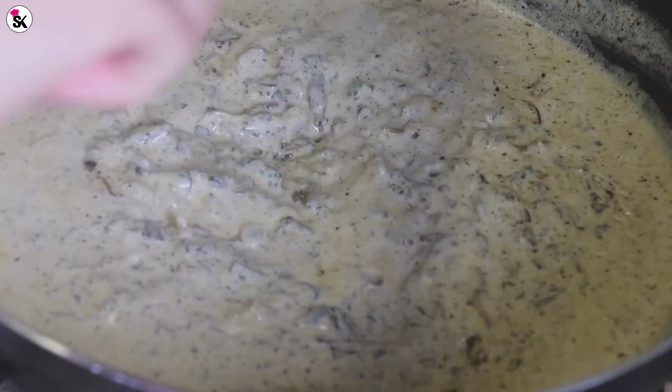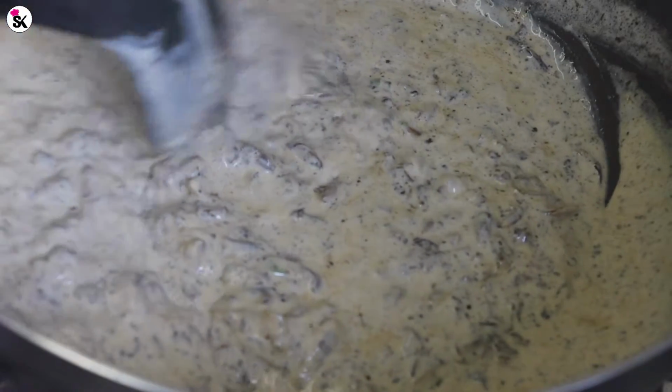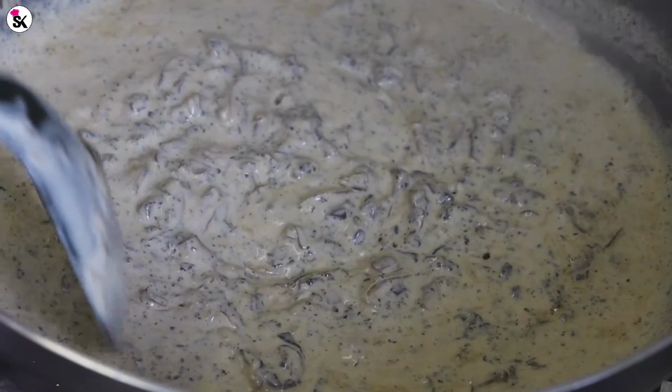Everyone in my house literally loved this sauce and my dad, he actually had it on his own.